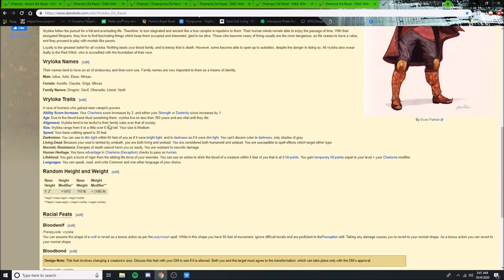Very different, very cool. Yeah, this is neat. I can get behind this one. Charisma score increases by 2, and either your strength or dexterity gets to increase by 1. Due to the blood bond ritual sustaining them, Verlaka live no less than 300 years and are vital until they die. Verlaka tend to be lawful, which is our first example of really true lawful, to be honest with you.